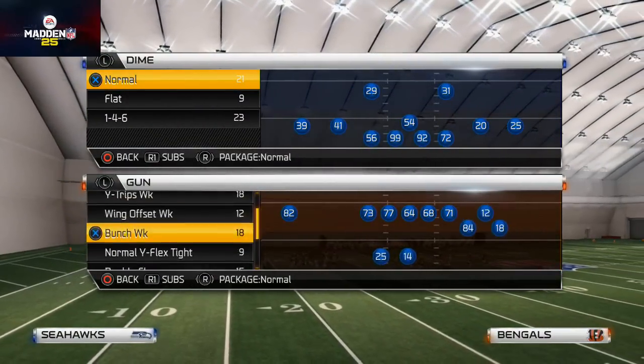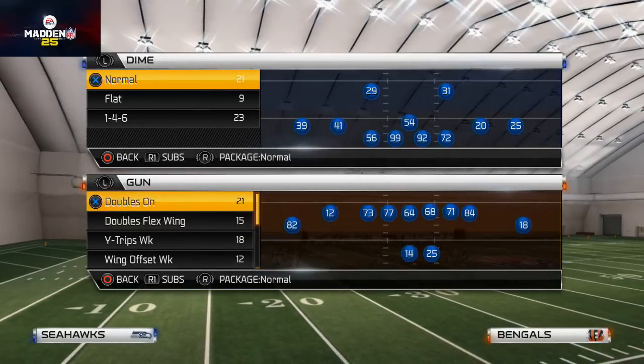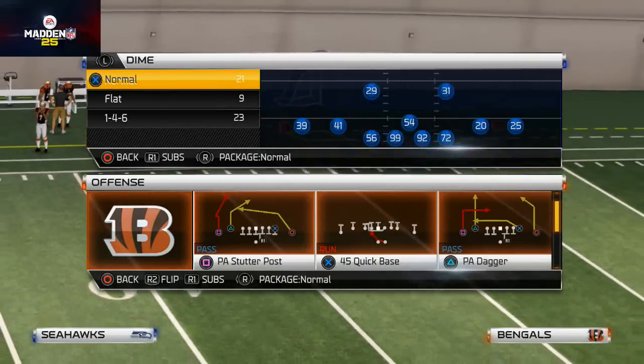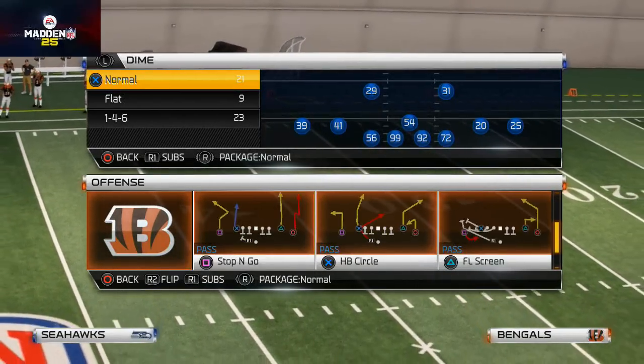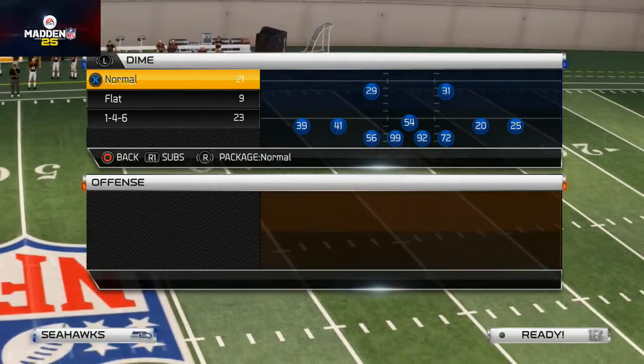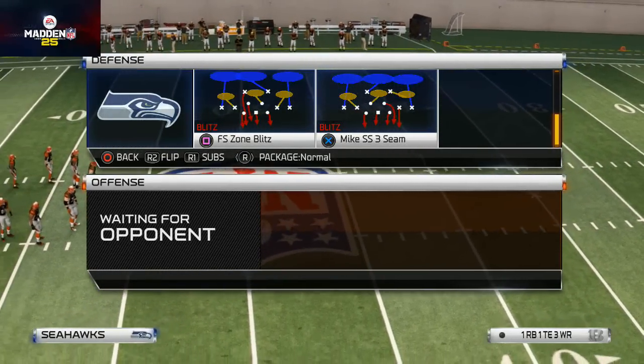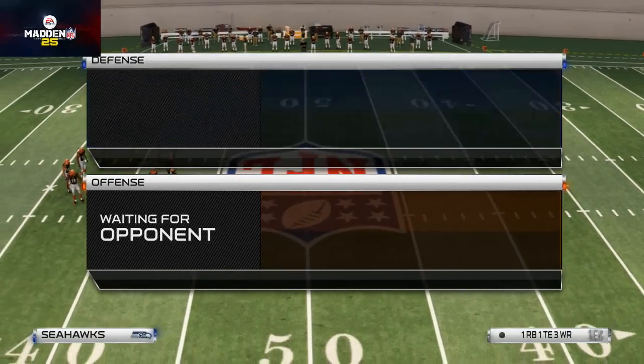Today we're talking all about beating the Blitz. Guys, pretty simple. The formation I love to beat the Blitz in is the shotgun doubles. This PA stutter post play is really effective, but I really think that the FL screen is still the best, for my money, at beating the Blitz. So we're going to show you zone Blitz and man Blitz here today.